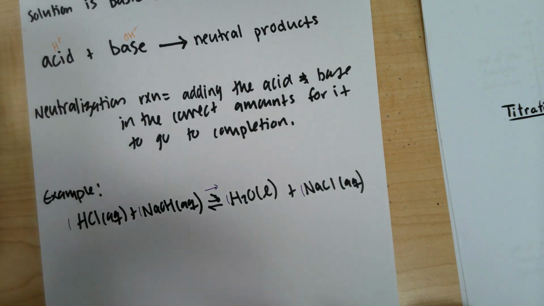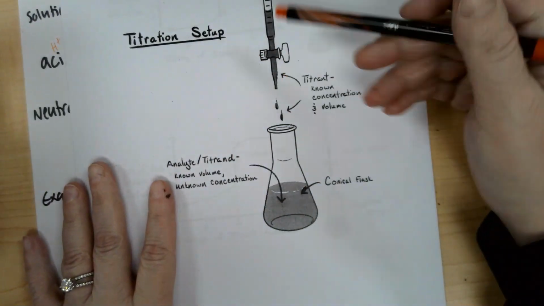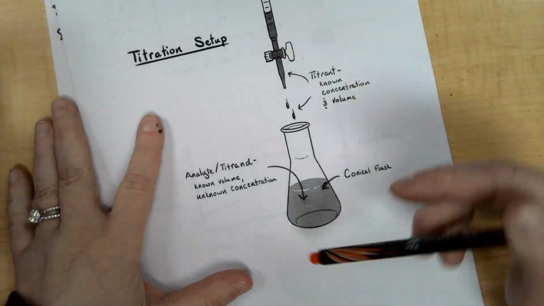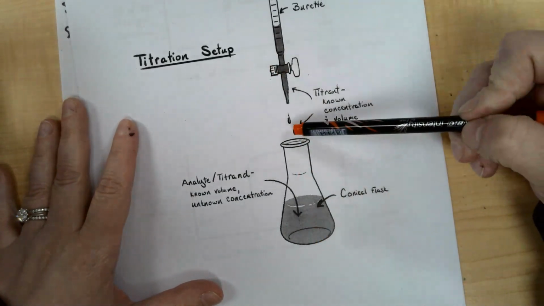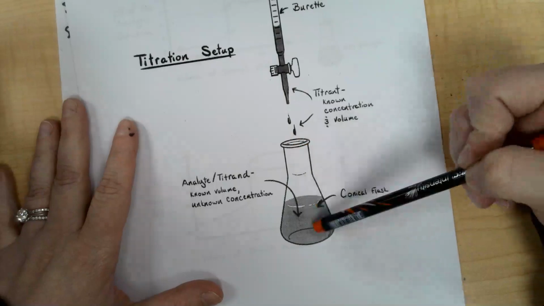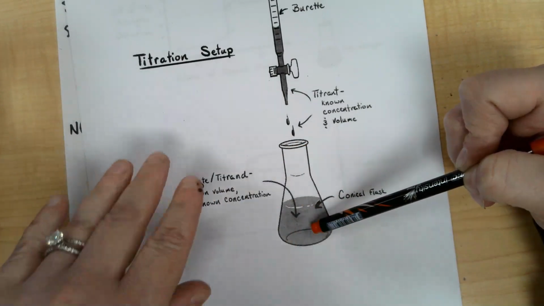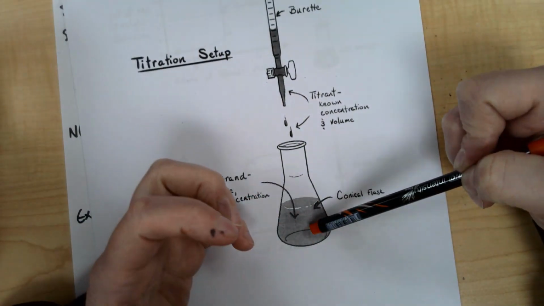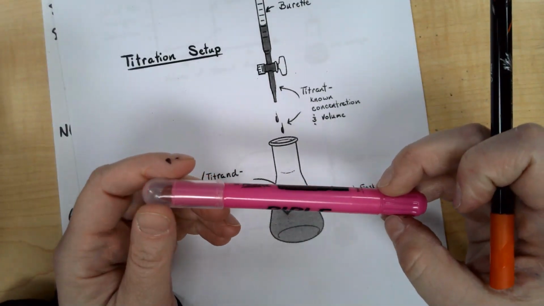And depending on how concentrated your base is that you're putting in, you're reacting those. In this case, it'd be a 1-to-1 particle ratio. But let's say this is super concentrated and we're at the point when there's hardly any acid left. One really concentrated drop of this could actually be enough where all the acid is completely eliminated. If you put a strong base in here, one drop can mean that there is a ton of excess hydroxide, and that solution is going to turn pink like this, and then you've gone too far.